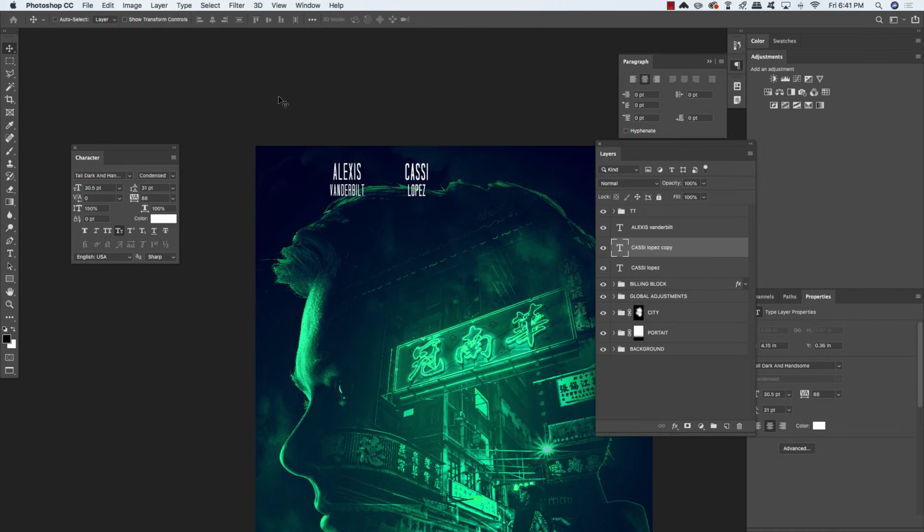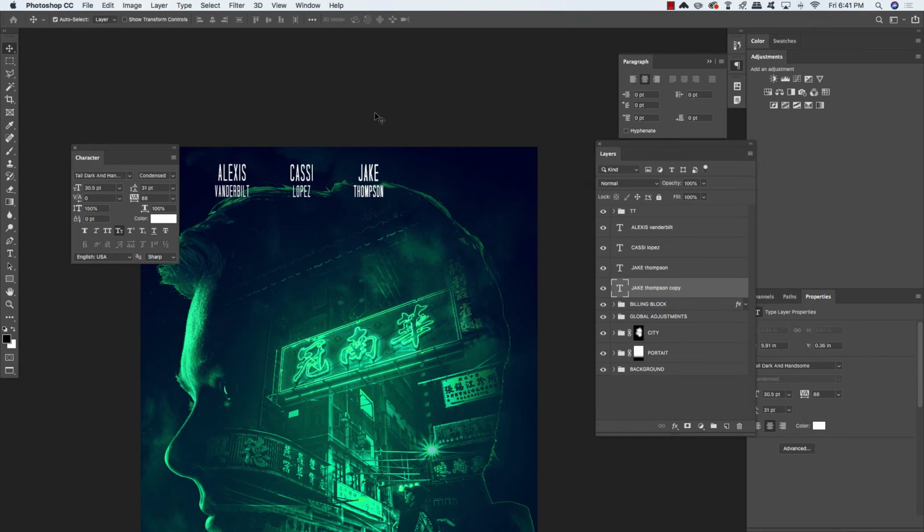And then again, duplicate it, place it below, free transform, click and hold the Shift key to slide it over. And we'll now continue and add the name Jake in all caps. Change the last name to Thompson. And you guys can really put in any names that you want here. These are just the ones that I'm using for this demonstration and tutorial. But you want to end up with at least 4 or 5 names here just to kind of fill it out.